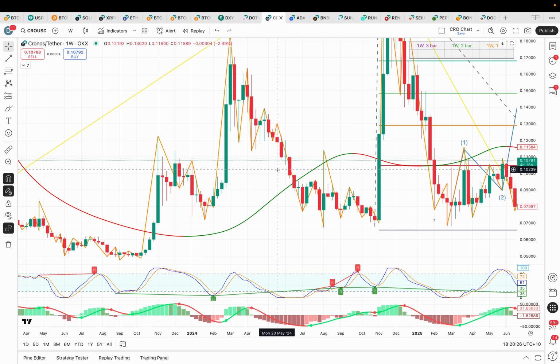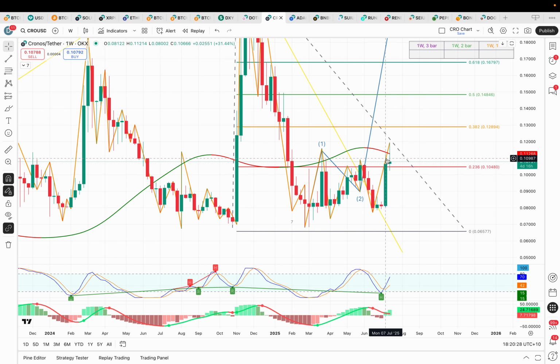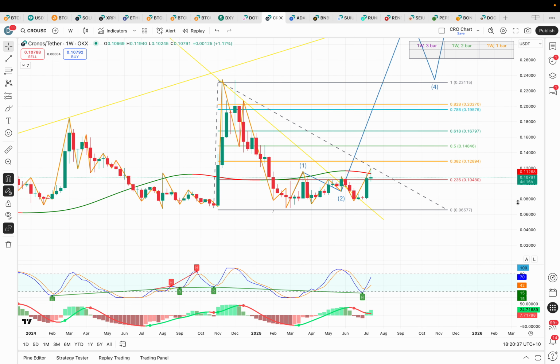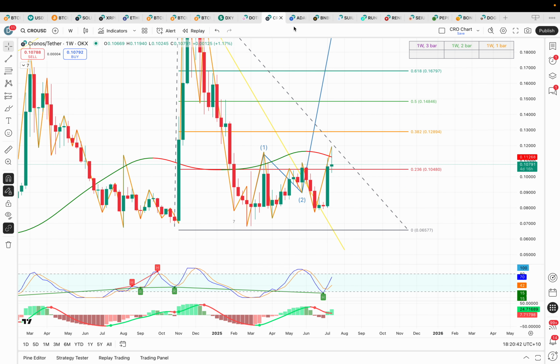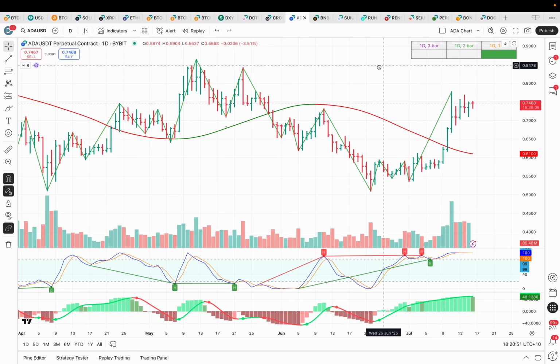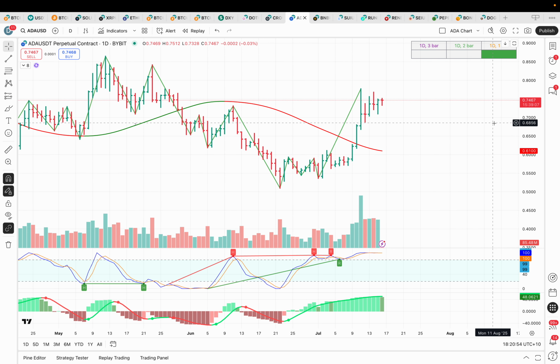So what I am hoping for CRO at least, even if we see a flash crash in the next few weeks, is to see us cut through this to potentially have a parabolic run up, which is what I believe most, if not all, exchange tokens, such as BNB, MX, and so on, will do towards the end of the cycle. Now, this video is going on way too long, so I'm going to save the other altcoins for a separate video.